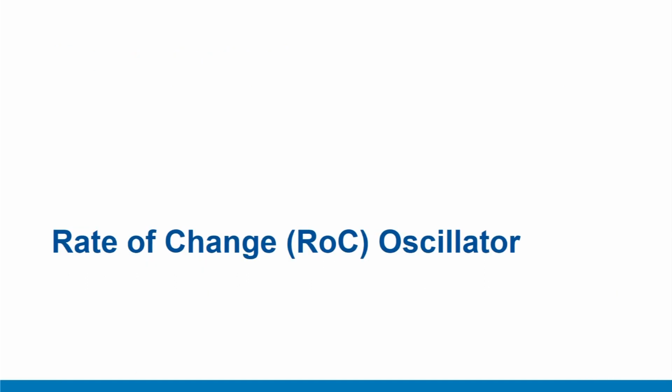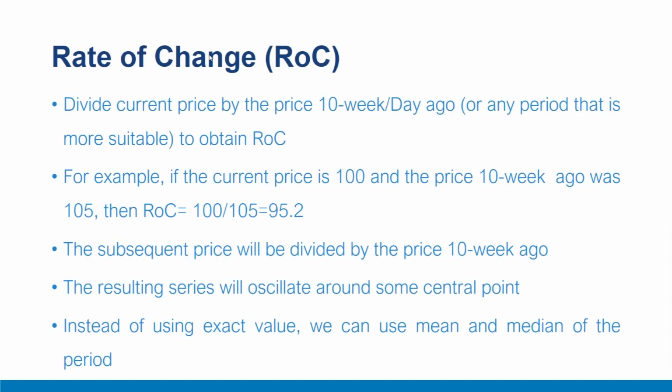In this video, we'll introduce the rate of change ROC oscillator, which is one of the momentum indicators. Discussing momentum oscillation or properties of momentum, we'll use ROC as one case. There are multiple other oscillators. However, the discussion will remain similar. The simplest way of measuring momentum is to calculate the rate at which a security price changes over a given period of time. This is often known as the rate of change or ROC indicator.